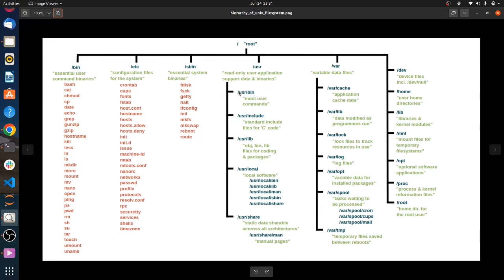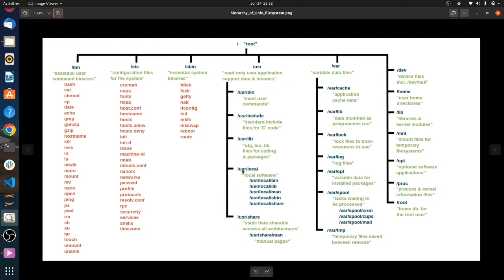Similarly, under usr there is sbin also, that stores admin commands. Then we have usr slash include, so that includes standard files for C code. And similarly usr slash lib, which contains all the libraries or the packages of the system, right?